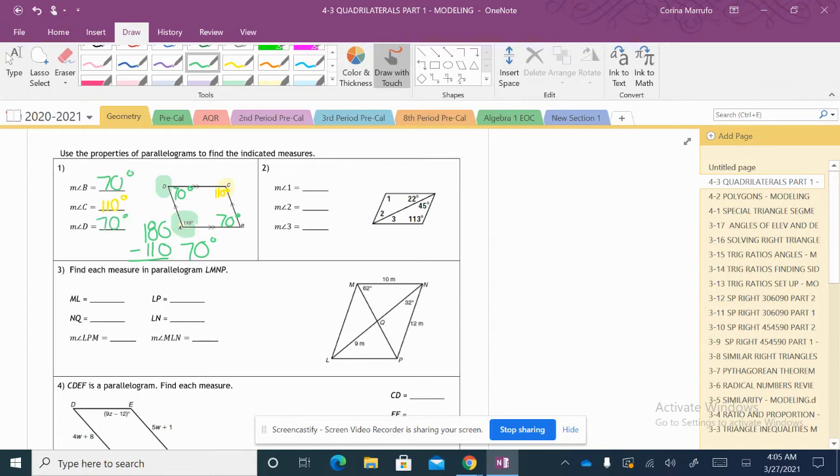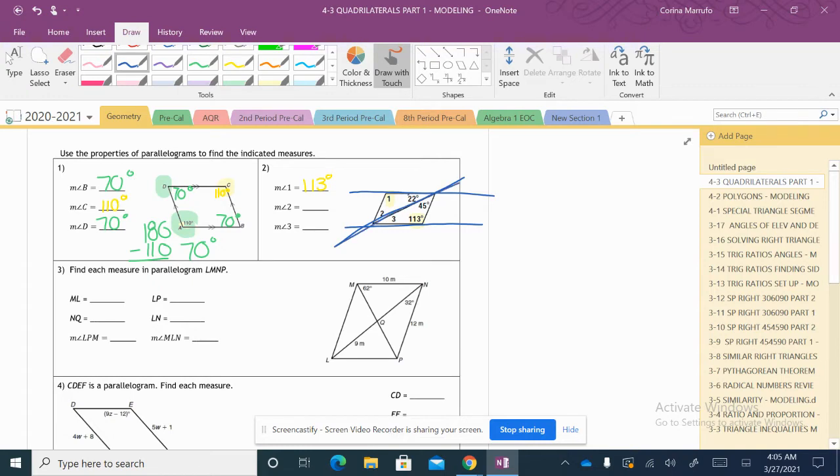Okay, number 2. On number 2, we do have one of the diagonals drawn, right here in the middle. Just by looking here, they give us this angle is 113, and the opposite angle, angle 1, should be equal to it. Then we need to go back to the lesson we had on parallel lines. I'm just going to extend this. These are my two parallel lines, and they're cut by this transversal.